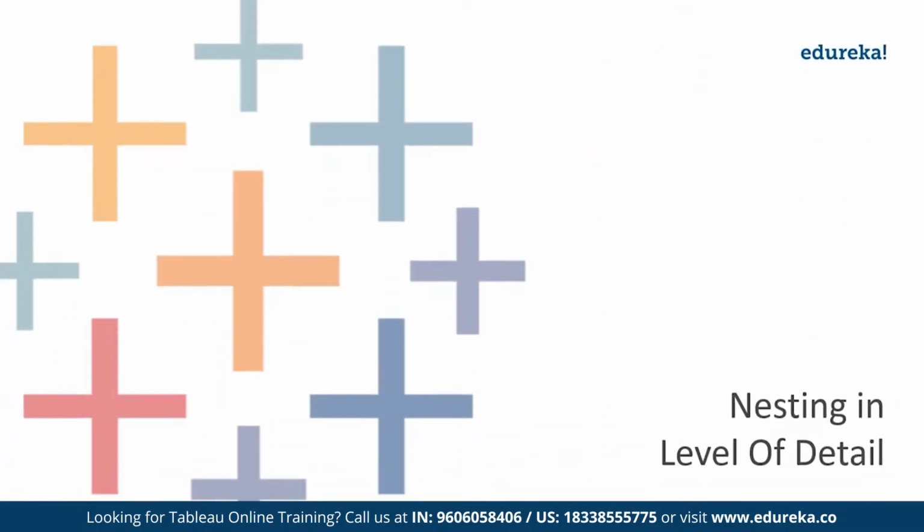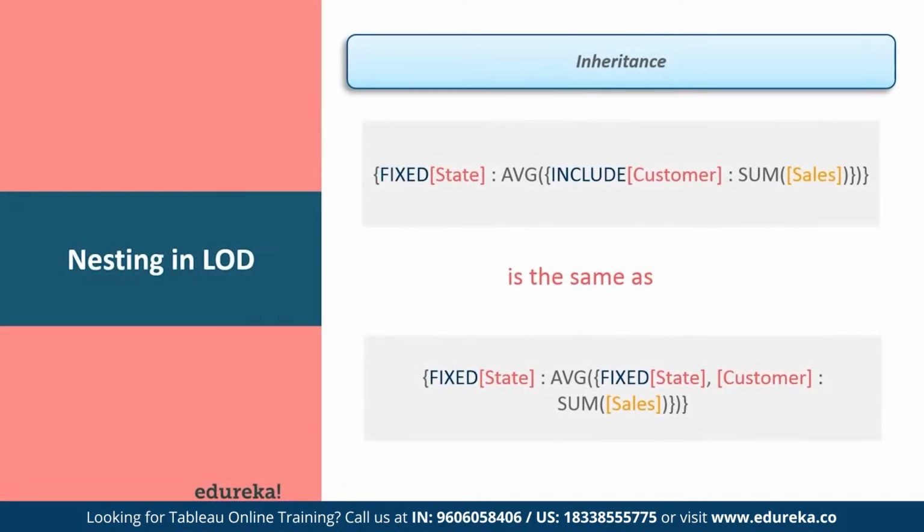Now let's discuss a little nesting in the level of detail. Tableau does not limit you to writing single simple expressions. You can nest as many expressions as you want according to your requirements. When you approach this kind of problem, you'll have to understand a few rules that come with this inheritance property. There are two types of inheritance in table calculation. One is the impact of a fixed expression, which we mentioned earlier, which affects where it is evaluated and which filters affect it, and then there is the dimensionality itself.